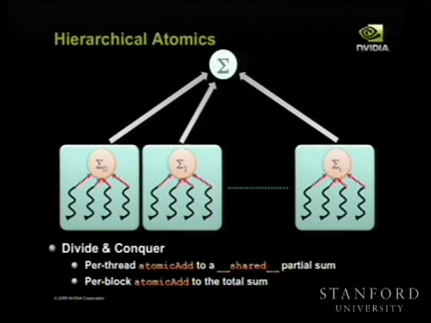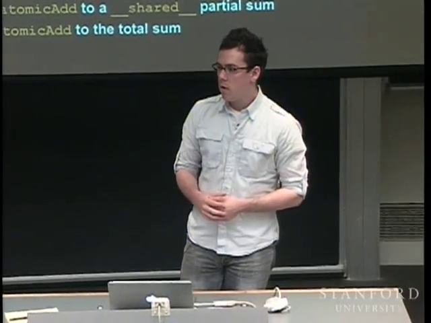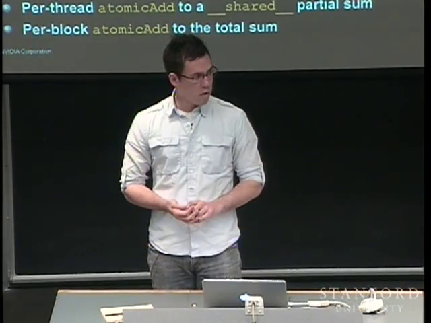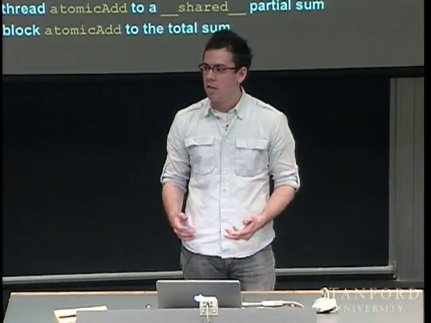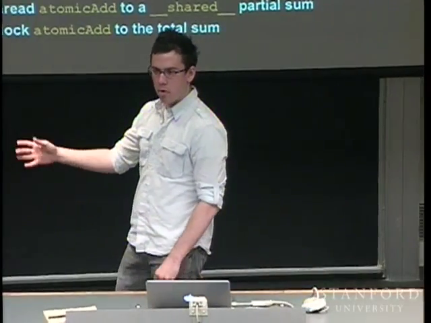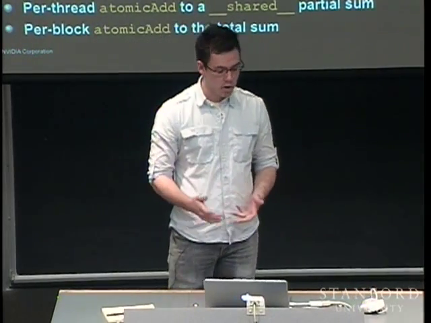What we're going to do is launch several thread blocks. In each one of these thread blocks, we're going to have a single shared variable that's available to them. Call it sum sub i: sum 0, sum 1, up to sum n. These are going to be partial sums computed on a per block basis. The idea is that we're going to first atomically update the shared variable that exists per block, and then at the end of the day, we're going to take that result and update the global variable. This is going to reduce contention on that global variable so it's not so serialized.